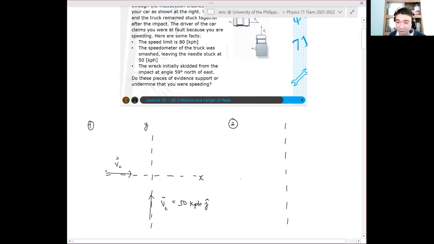So after that, they collided. So after the collision, the wreckage, which is now both the truck and the car, moves now in this direction where theta here is 59 degrees north of east. Again, for north of east, it started with east, turned 59 degrees towards north. That's why it has that direction. And now this is, let's say, some final velocity index. Or to be consistent with our notation, v' na lang yan.